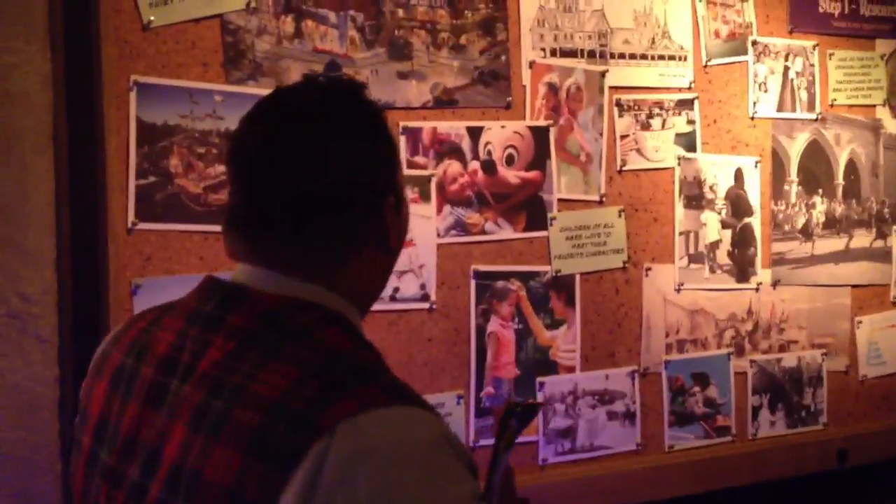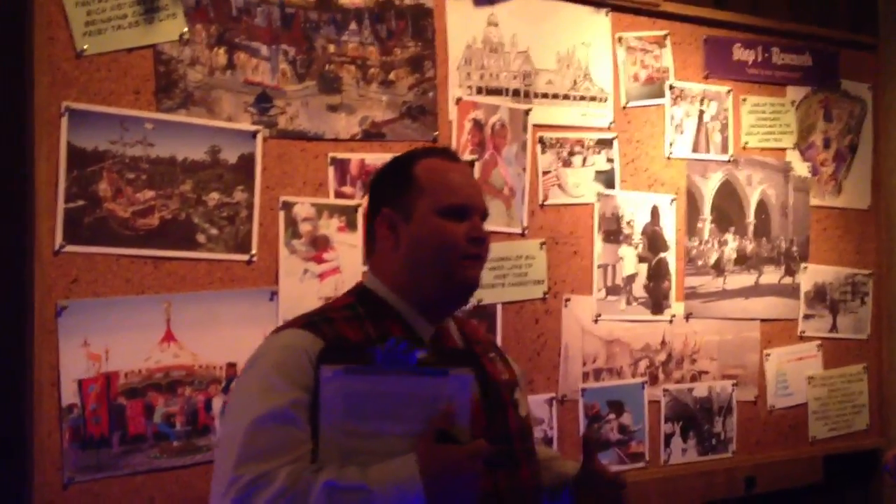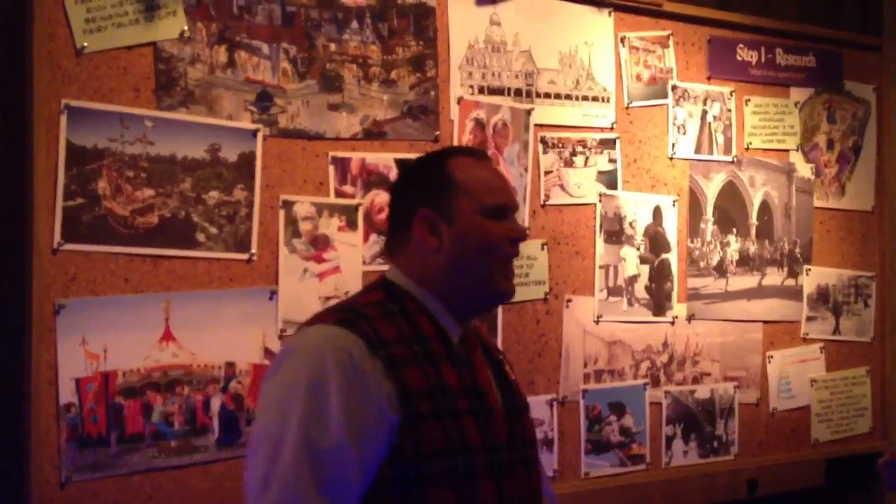Fantasyland was reborn in May 1983, the same week I was born in North Carolina. So they started doing all their research and seeing how it affected things. They wanted to see how the princesses have grown to be loved by all these youngsters — young and old, young at heart, throughout the years.